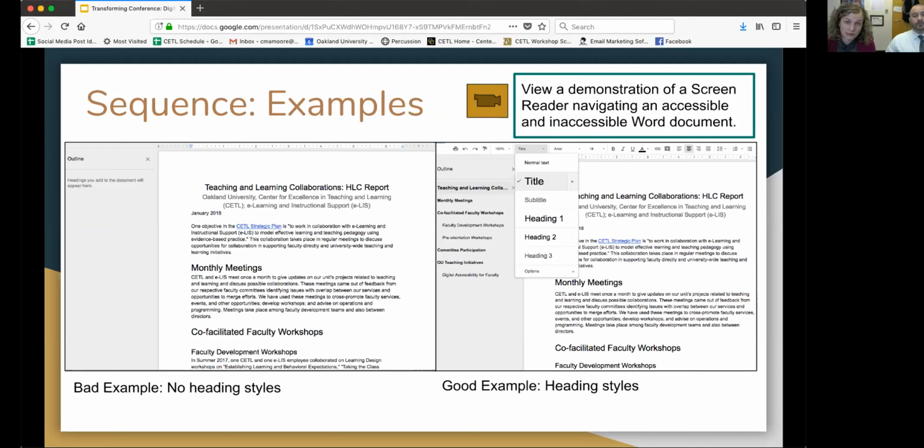So this is a really pared down version. Dan's going to demonstrate using this in an actual Word document. So what I've included as a link here, and you can also Google this, is seeing how a screen reader will go through a document that is accessible versus isn't accessible. But I've specifically heard from people who are blind or rely on a screen reader that this is one of the most important things for them to be able to access documents and web material.